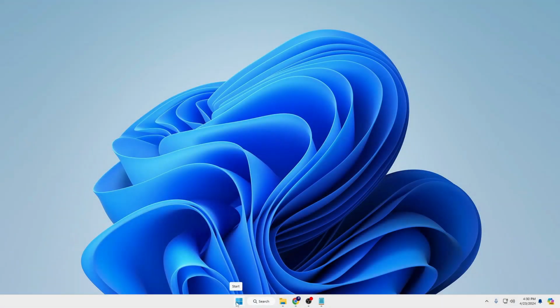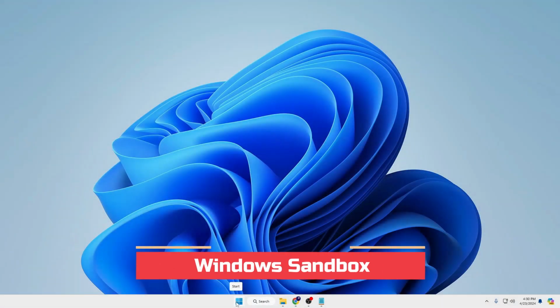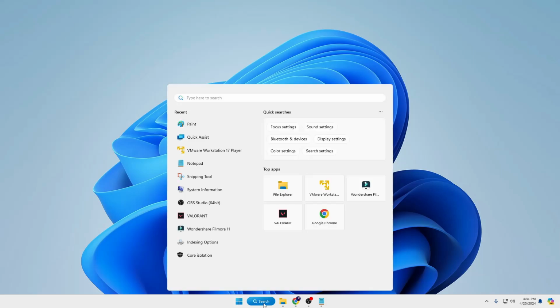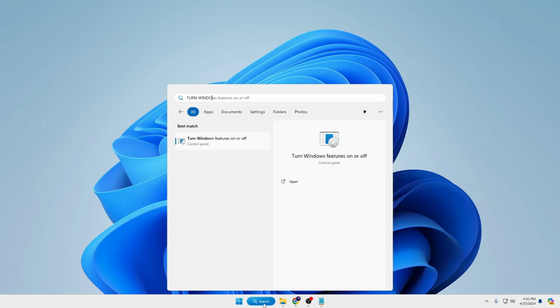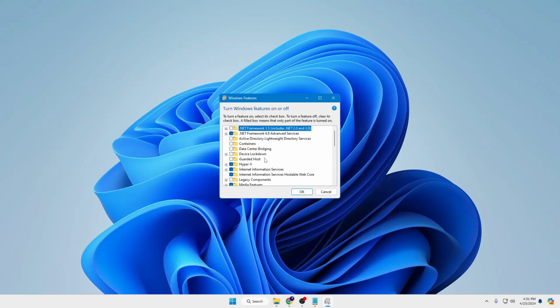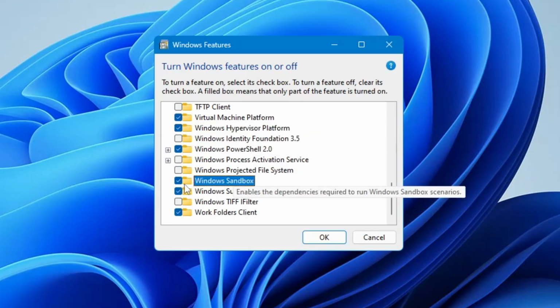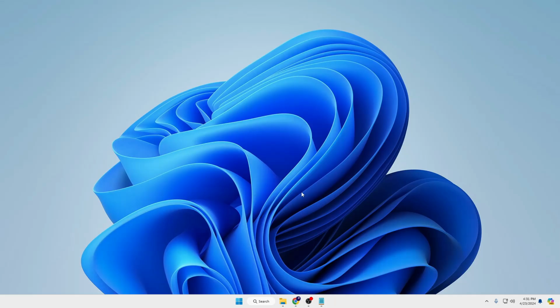Okay, now let's move on to the last tip, and that is the Windows Sandbox. And I'm very sure that many people don't know about this. Microsoft has created a new feature by the name Windows Sandbox, where you can install and run many kinds of operating systems virtually. In order to enable it, click on your Windows search, type turn Windows, click on turn Windows feature on or off. And here you have to scroll down to the bottom and you will find Windows Sandbox. You need to check this option, click on OK, and then it will be applying the changes, and then probably you will have to restart the computer.